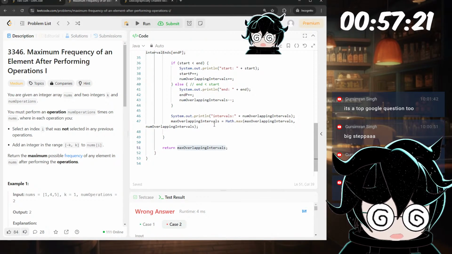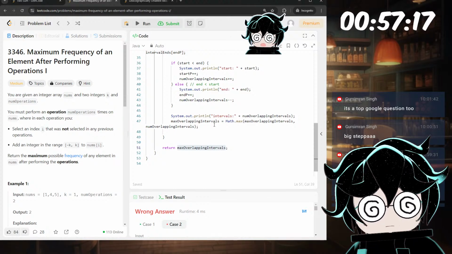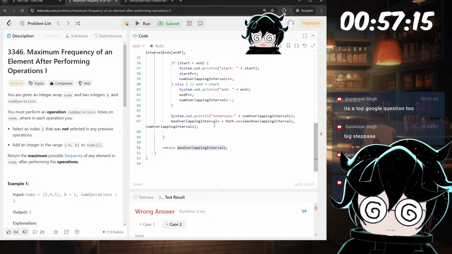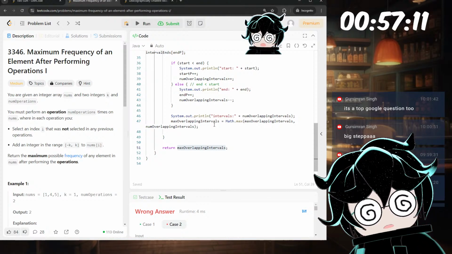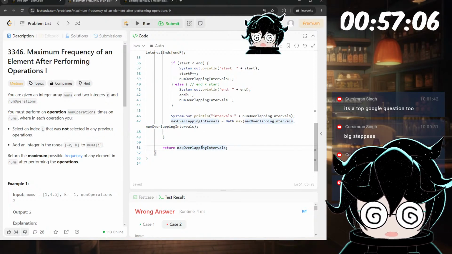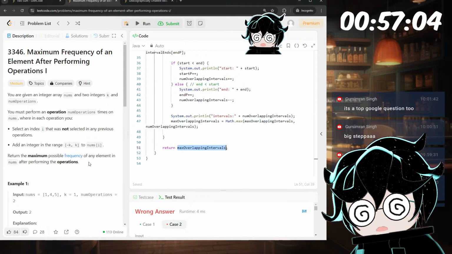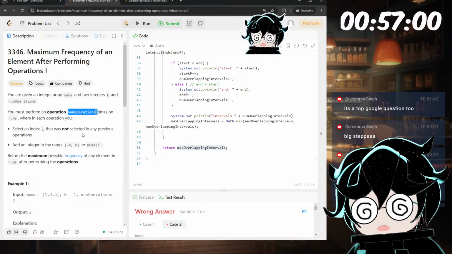Okay, I think I have a way. There should be a way I can convert this algorithm I have right now to work with this. So there's a num operations thing, right?